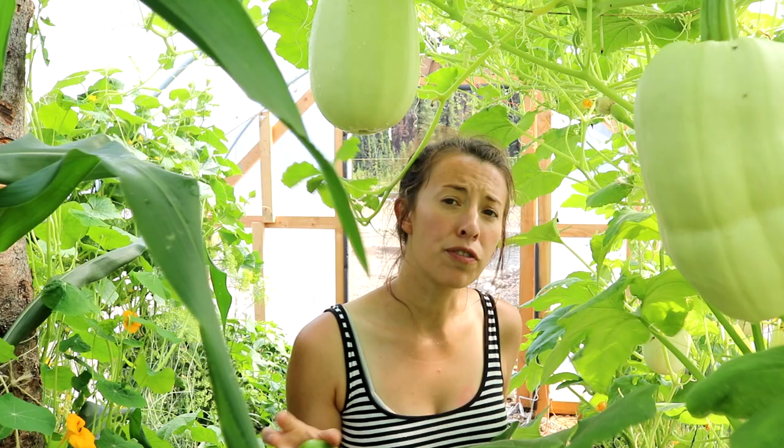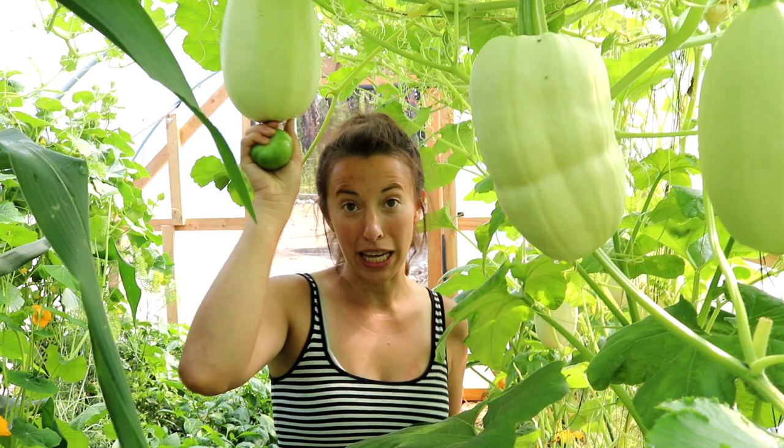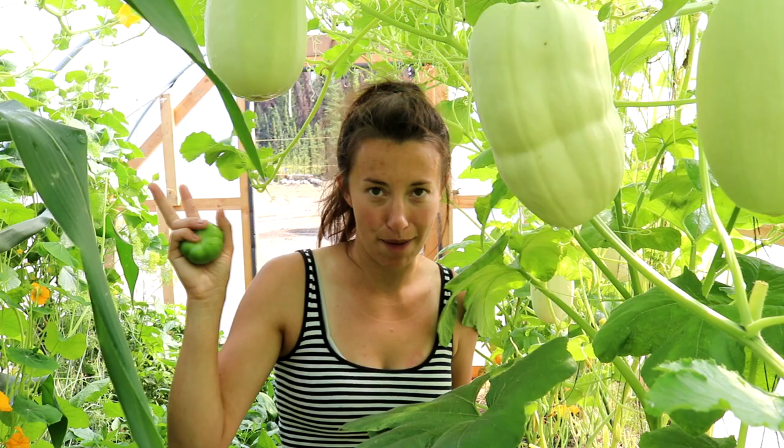We are more familiar trellising with hog panel or cattle panel, so the twine in here is not quite strong enough to support things like this that are very heavy. And one day we came in here and this branch actually fell down, so we had to strap it back up. Again, we're gonna have a whole different system next year, but it is working for this year.